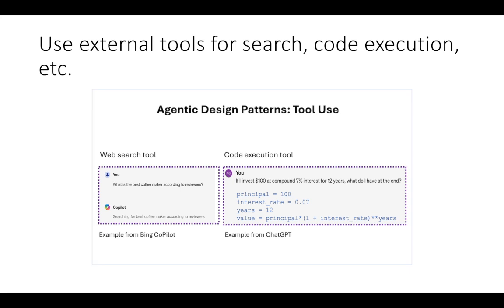The next one is external tools. We already saw search, for the knowledge cutoff for example, and code execution. We saw some complex functions like integral or differential, or get me the weather, a simple tool for a web service call, which passes in the city name provided by the user. Okay, this is the second pattern.